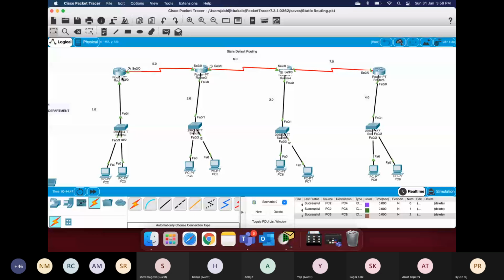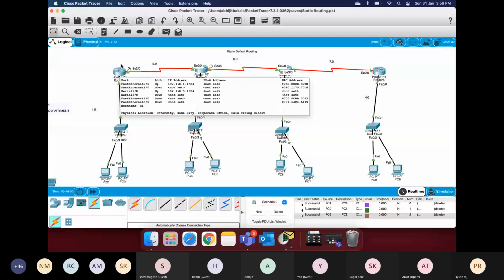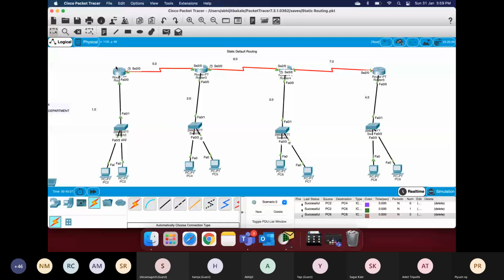If you already know where to forward the traffic and there's just one exit point, the router has no choice of forwarding it on some other interface, because it is connected to only one interface. That's why we implement default routing. Instead of adding all the other routes, you can just put a route that says 0.0.0.0, which implements the static default routing.